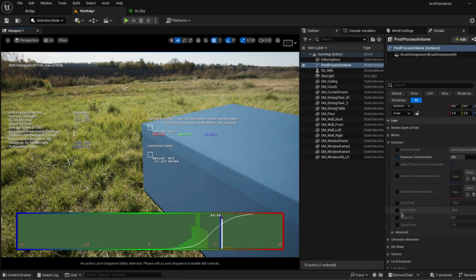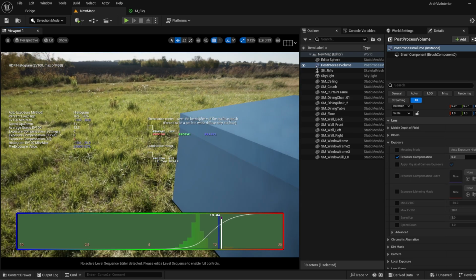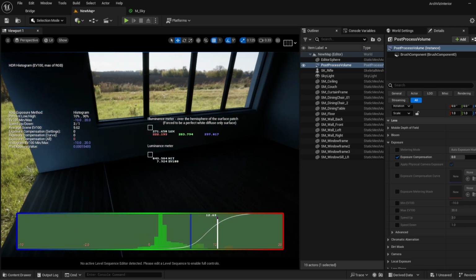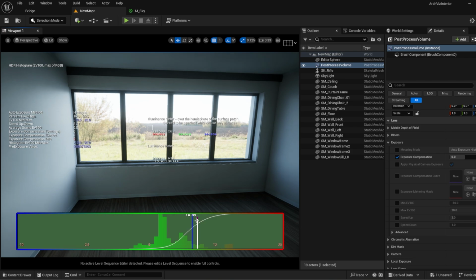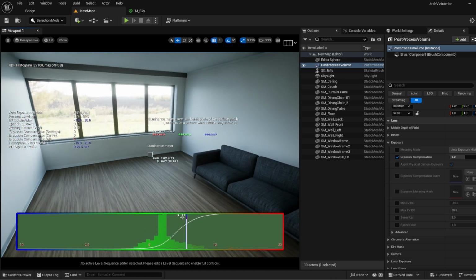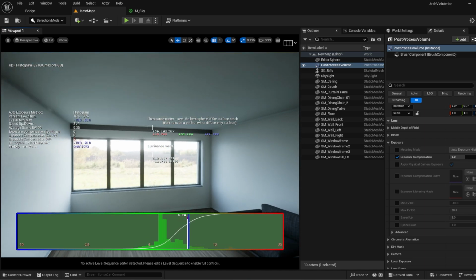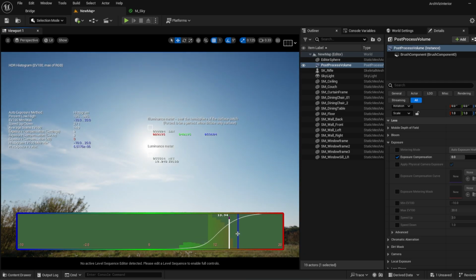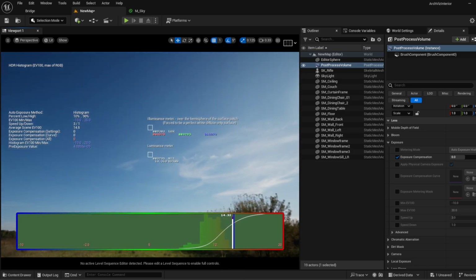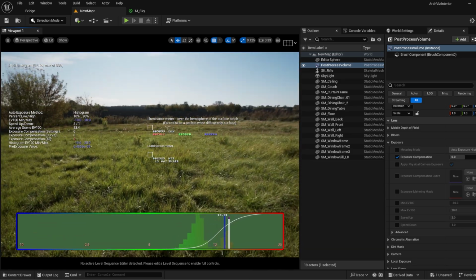Because our minimum and maximum EV100 value is at their max, our exposure value can change a lot based on our eye adaptation. For example, let's get inside of this here, and you can see now it went to around 9. Right now our EV100 value is 9.13. When I got outside, it is rising so fast so it can balance what we can see. It is adapting our eye or camera in this situation.